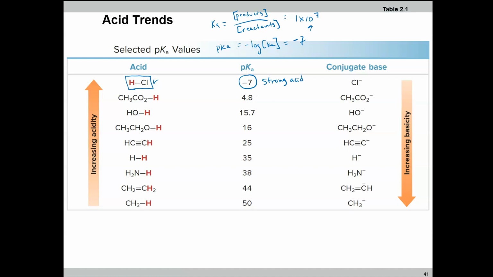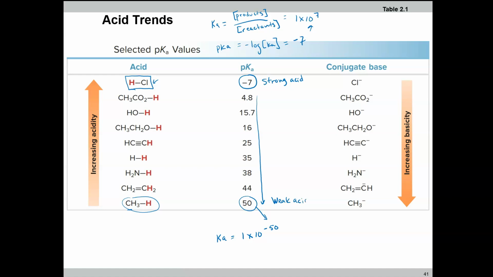And you can see the continuation of these pKa numbers until we get down to a methyl group and just the hydrogen on the methyl. How good of an acid is that hydrogen? We can do that same idea where we look at this pKa value. And if I know that this is the pKa, I can say that the Ka is equal to 1 times 10 to the -50th. So that's how we convert between those two. That number is super small, right? To the -50th power, it's 0.000 and so on, 50 zeros long, and then 1. So not much of this falls apart in solution. So this is a very, very weak acid.